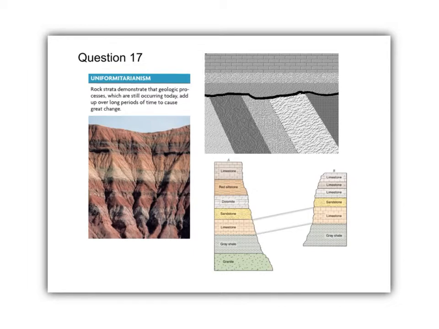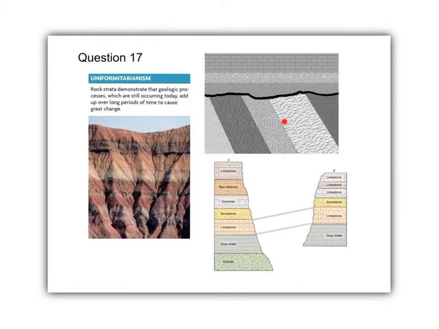Question 17, another one that's broken up amongst 3 items. We have 3 things here for you. I see we skipped some of them, so we'll come back to some of those other ones. Uniformism. Basically, uniformism, looking at this picture here, the rock strata demonstrates geological processes that are still occurring today that happened way back when, at the beginning of time. So the same type of processes are still happening in our world as they were back at the beginning of time.